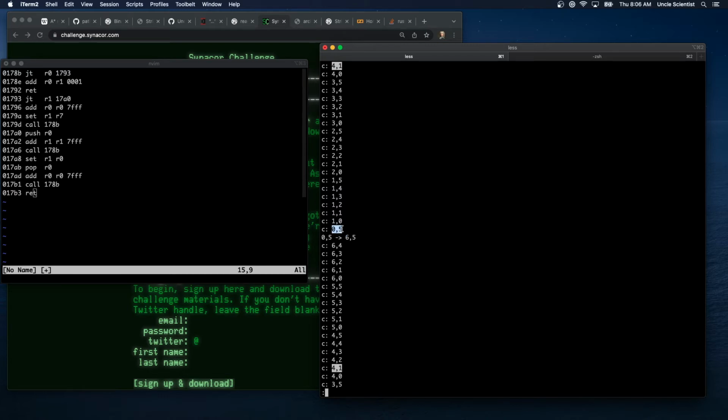Oh, because we called it with 0, 5. Yeah, so then it returns with 6.5. Huh. If it returns with 6, that's the number we're looking for, right? But we keep going. Okay.